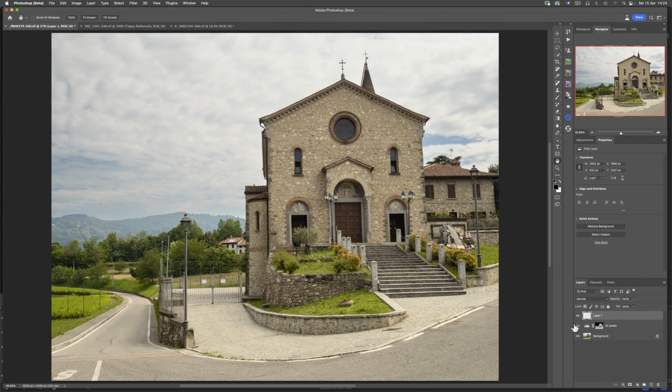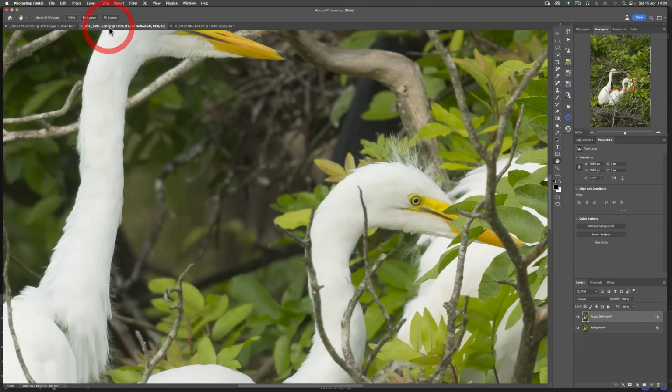Okay, so the last image that I'm going to demo this on is a wildlife image, and it's not one of mine. It belongs to another one of my patrons, Glenn. What I've done here is I've actually denoised the image with Topaz Denoise AI. So there's Glenn's original, and you can see it's got a bit of noise in the background.